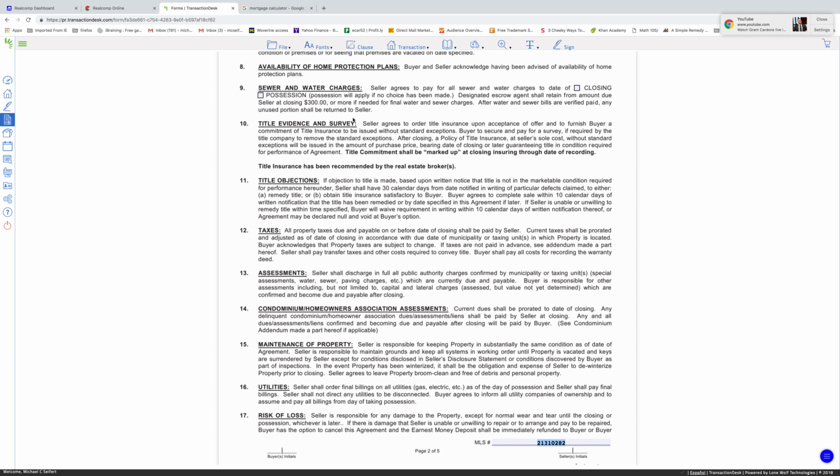What does this mean? The seller typically in a transaction will pay for their own insurance policy, and the buyer will pay for their half of their insurance policy. There's going to be a lender policy and a seller's policy. And in Michigan, every single title insurance policy is the same amount of money. There's a schedule, a list, and depending on the price of the house, the sales price, there's a certain fixed ratio that the seller and buyer is going to pay for their insurance policy. So the only time it's beneficial to shop around title companies is if maybe the closing costs for the title company itself, like the closing fee, is smaller.